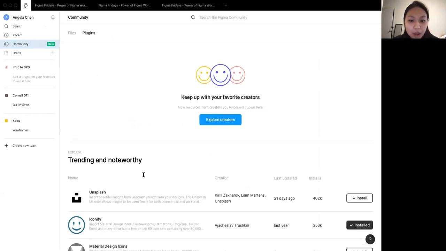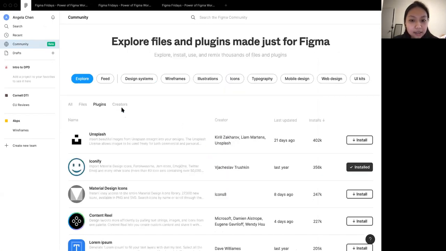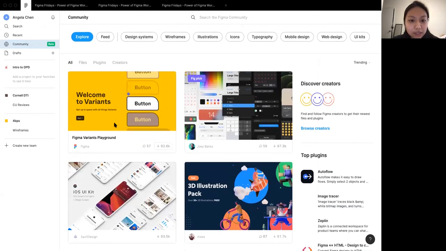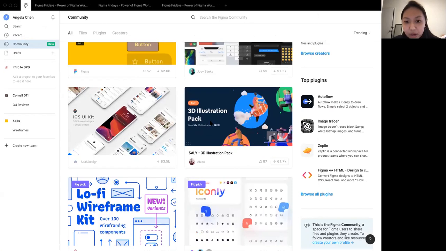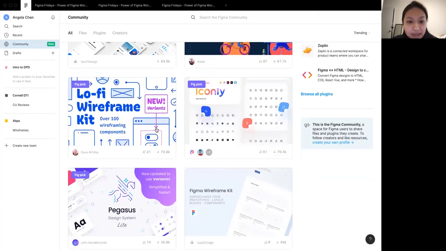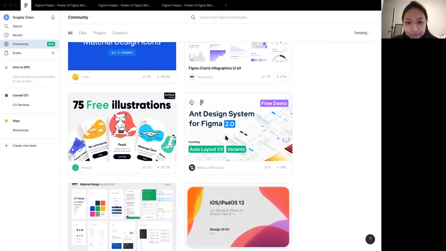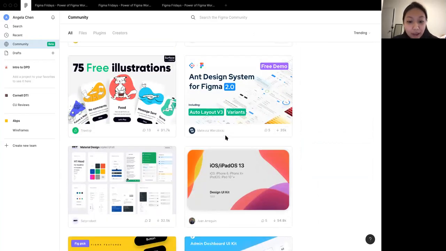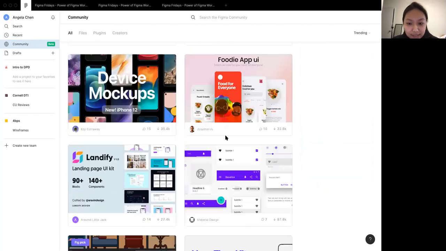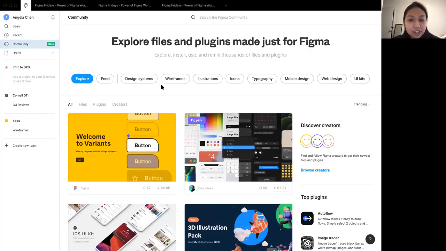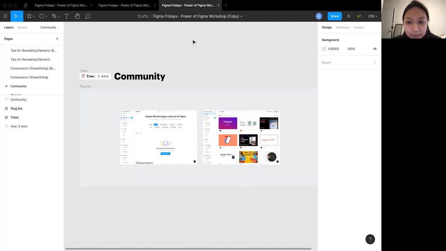It's in beta, but there are all of these really cool things that you can download that other designers have already pre-made. So yeah, that's a really helpful tool for you guys. I highly suggest checking it out when you have the chance.